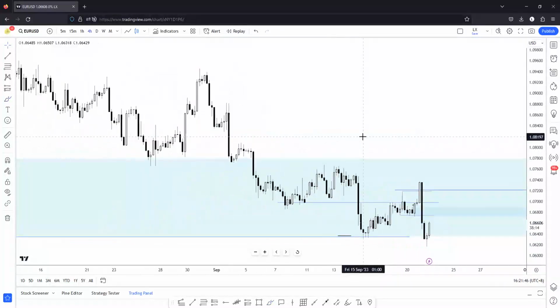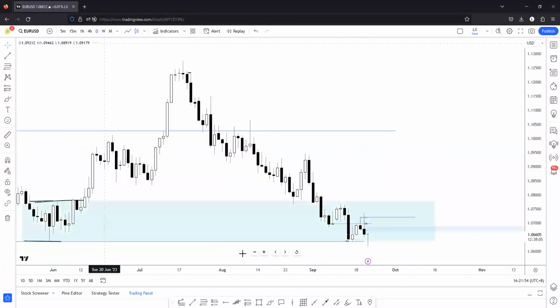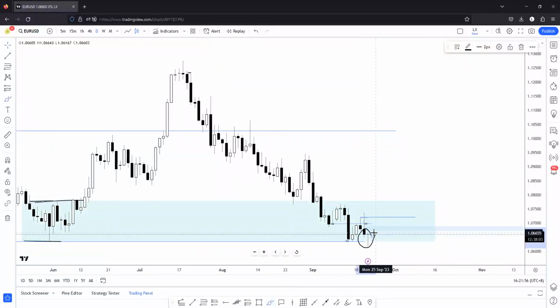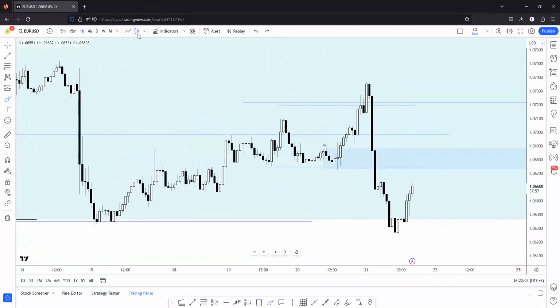Now, if you move down to the 4 hours time frame, you can see the same thing on the 4 hours. So we could see a potential pullback into this zone. On the daily and on the 4 hours, you can see this area. This whole spike that we're seeing on the daily time frame, on the lower time frame, is again characterized by higher lows and higher highs. So this is where we are right now.